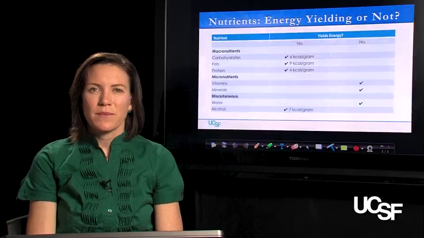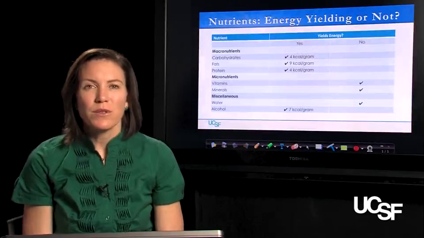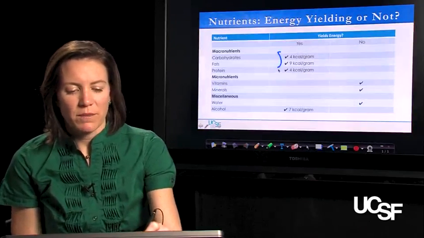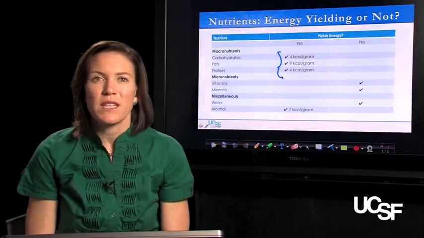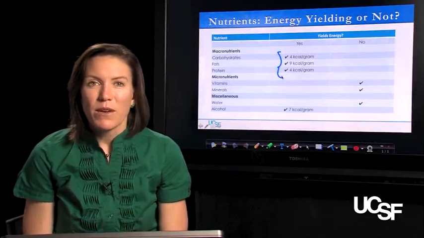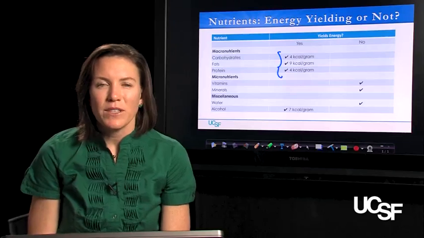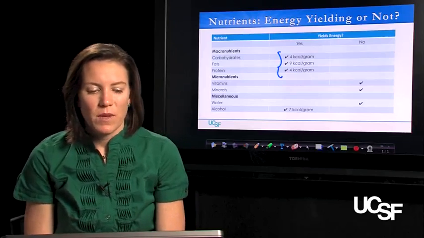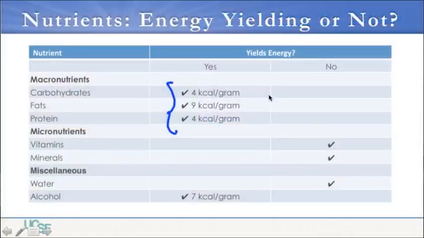In this lecture, we're going to look at the first of three macronutrients, the carbohydrates. Macronutrients are those which provide us with energy. And when you study nutrition, energy essentially means calories. The macronutrients that give us calories are carbohydrates, fats, and proteins. 1 gram of carb, you can see here, has 4 calories per gram. A gram of fat has 9 calories, and a gram of protein has 4 calories.